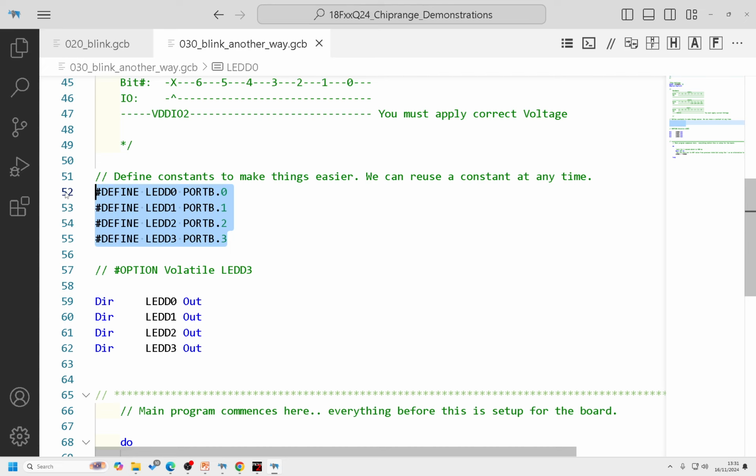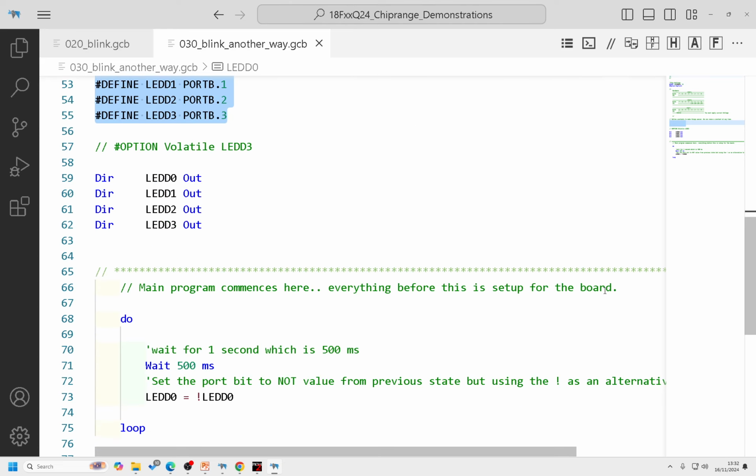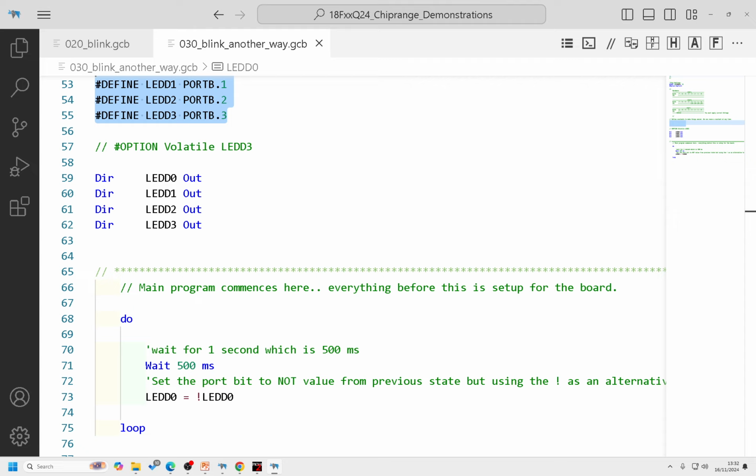I'm now defining my ports as constants. Constants are cool because if you use a constant, you just have to change one thing, the constant, and it all works. So I've defined 4 constants for my 4 LEDs, and after that, I'm just going to refer to the LEDs as LED and the constant. I set the 4 constants as out, and then down here, I can select which LED I want to flash. I don't have to go port B or anything. I can just refer to the constant, which is a lot faster.